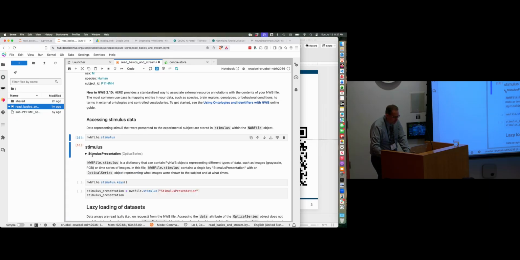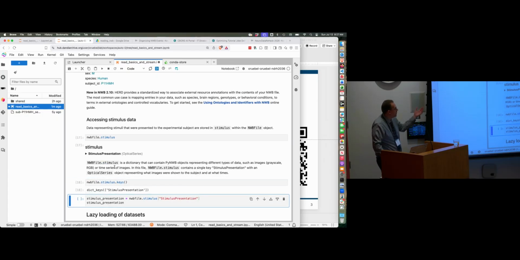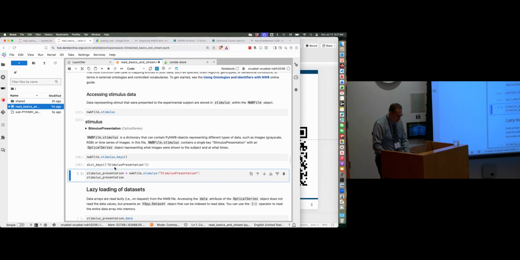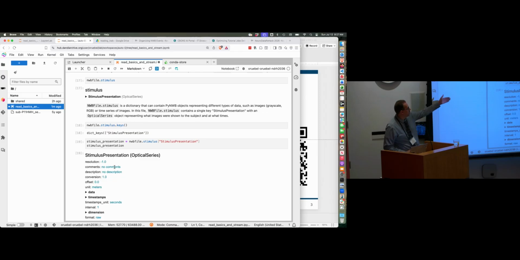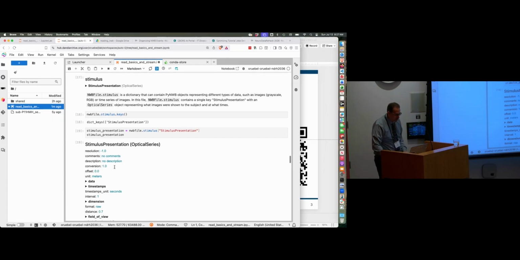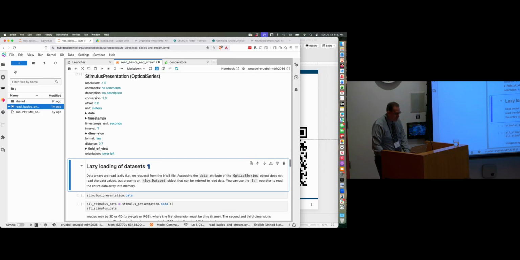In this particular case, if we take a look at this dictionary, there's only one particular stimulus presentation here. And we can simply load that stimulus presentation by accessing it with the standard Python dictionary syntax, nwbfile.stimulus, and then we give it the name of the stimulus that we want. And that gives us the stimulus presentation.